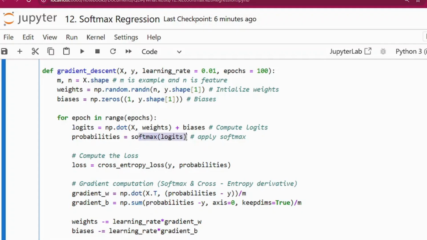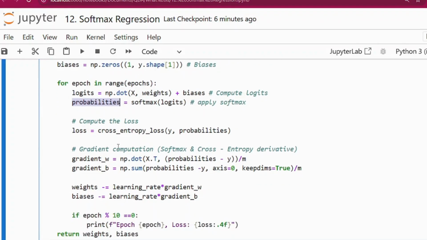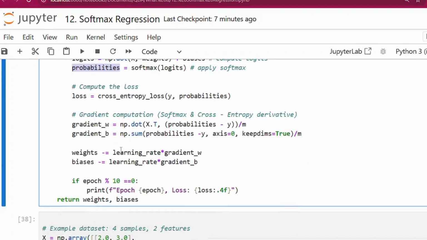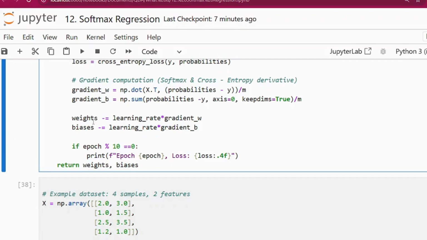Here we are calling the softmax function to get the probabilities, and the gradients are computed using the derivative of the softmax and cross entropy loss, and the weights are updated accordingly.